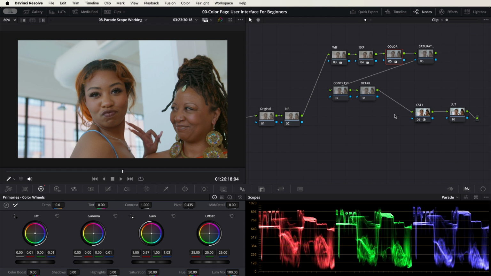And that pretty much is the RGB Parade Scope. It's not hard. We've learned now where we can find the trace of our subject. And that's what we really are looking at when it comes to making these changes on these scopes. We're looking at the trace. We're making sure that our images are looking exactly the way we want them to.